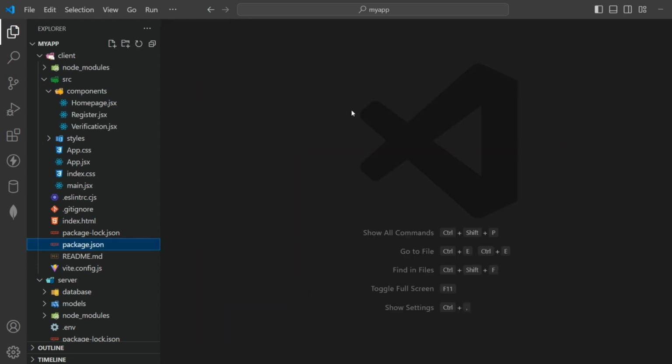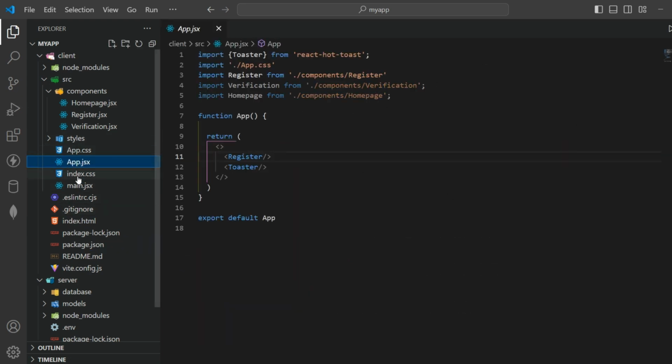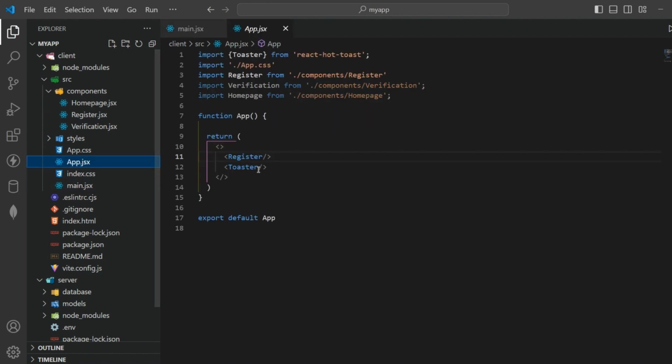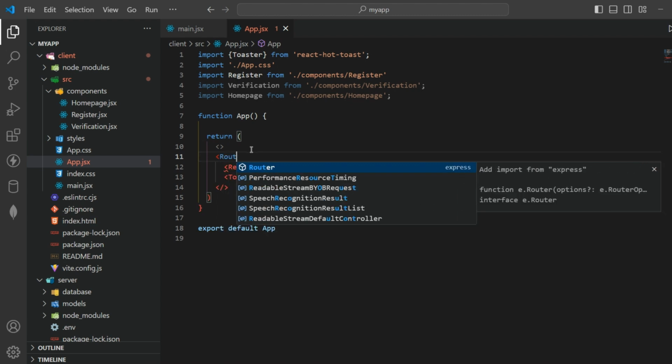Let me close all this, and let's wrap our application inside this browser router. So now our application is able to specify different paths because we have wrapped our application inside this browser router. So after that, let's go inside this file, and inside this I'm going to use routes.